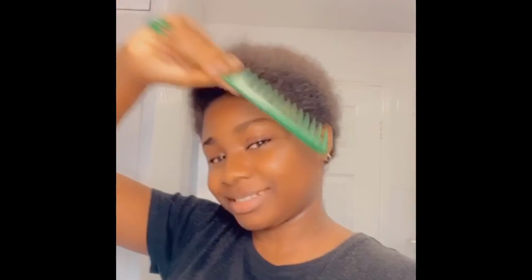Like what? I feel like it's not equal. I'm just going to cut off because it's a little uneven. It needs more to go. I look good though, like actually, I still look good. I still need to cut this part.